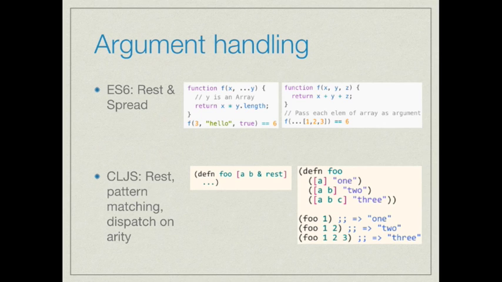Argument handling. Usually in JavaScript ES5, you have to mess around with the arguments value to a function to try and get at extra arguments if more than one was passed and you didn't specify what they all were. ES6 formalizes that and gives you two operators called the rest operator and the spread operator. The rest operator means you gather everything that's passed into this function into this variable here. So you've got f, x, dot, dot, dot, y. And if you pass in three values here, x will equal 3 and y will equal hello and through.